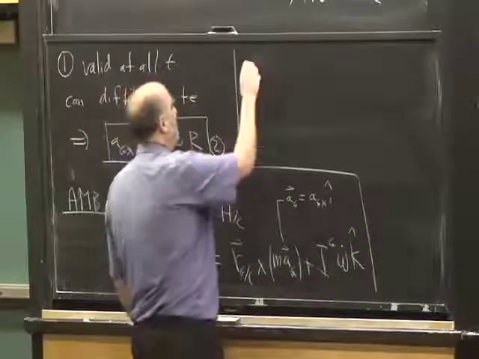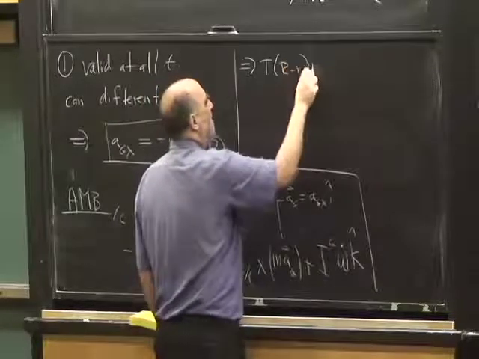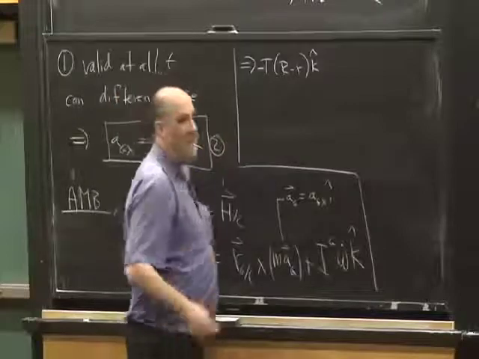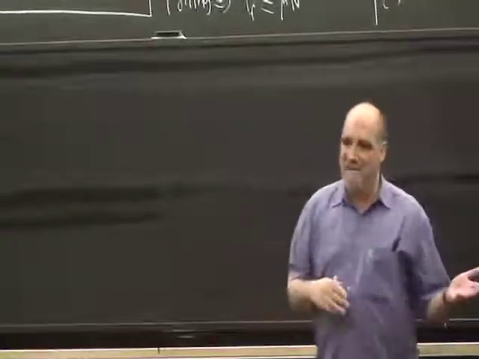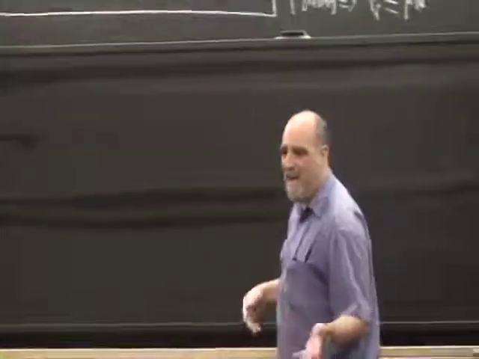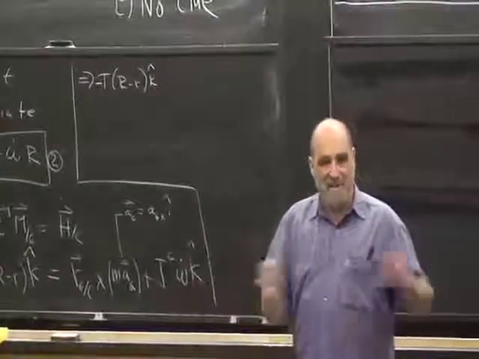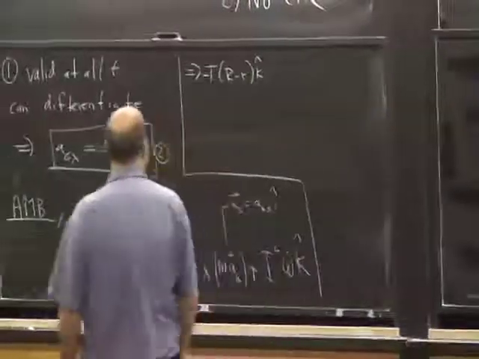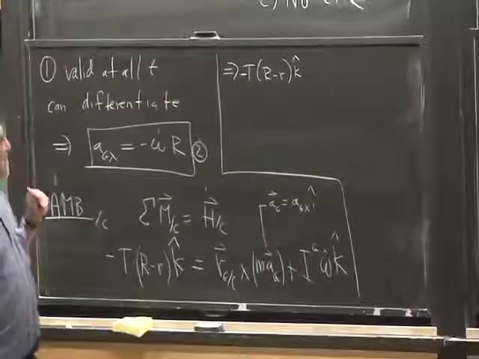Okay, so that means we have on the left-hand side T times (R minus r) times minus k. And remember, the whole question I asked you, the whole puzzle problem, was to the right or to the left. It was a whole problem about signs, so we can't say we got it right but for a sign error, because that means we got it wrong, right? Because we're actually asking whether it goes to the right or the left, so we're trying to do all the cross products and all the signs carefully. So we want to try not to make any sign errors.